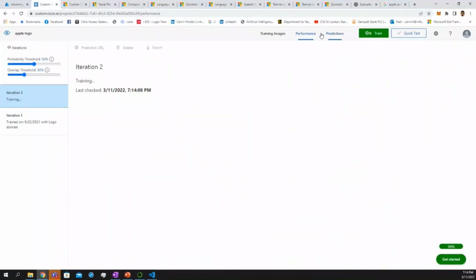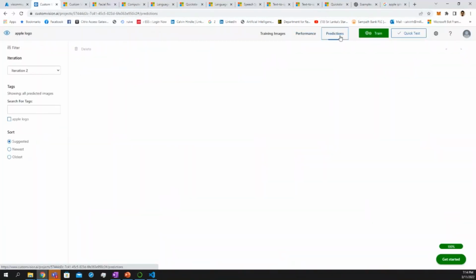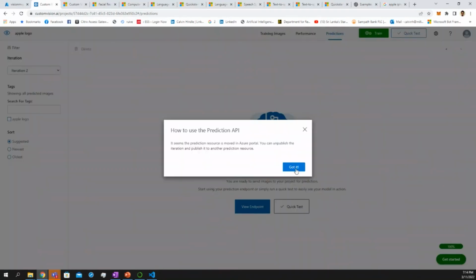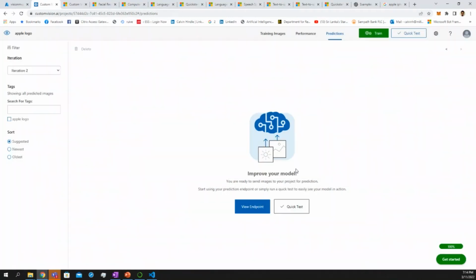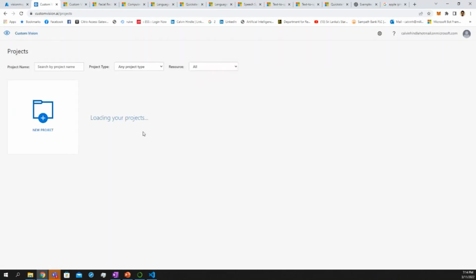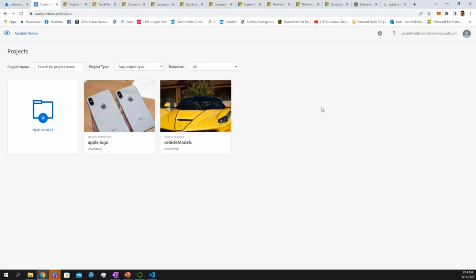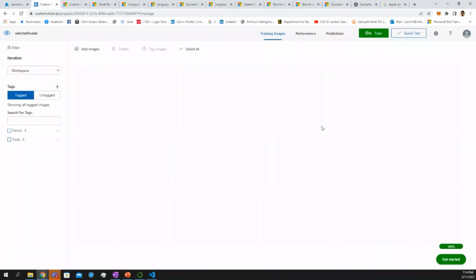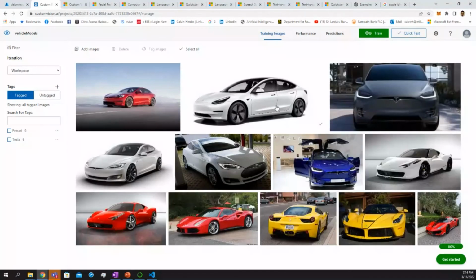So what you can do is, once you publish this, you can actually see where the endpoint is. And you can see where the REST APIs are. As I mentioned, the endpoints are here now, in the portal. So some changes have been done. That is an object kind of which we call object detection. When you're creating, you can also create classification. For example, I created this classification to identify whether this is a Tesla or a Ferrari kind of scenario.